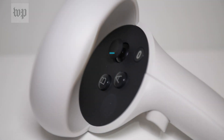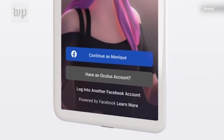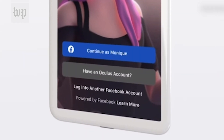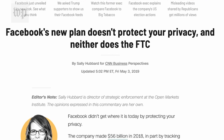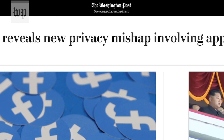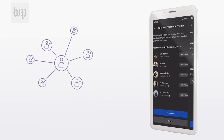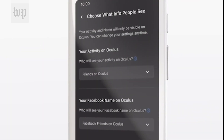The biggest problem — and for some perhaps an insurmountable one — actually comes in the privacy department. Oculus is owned by Facebook, and you'll need to have a linked Facebook account to use the Oculus Quest 2. Given Facebook's track record with personal data, and the Oculus's ability to capture a ton of personal data via audio, video, and motion sensors, that could be a big ask for people who prefer to keep their data private, even if you trust Facebook's use and handling of the data.